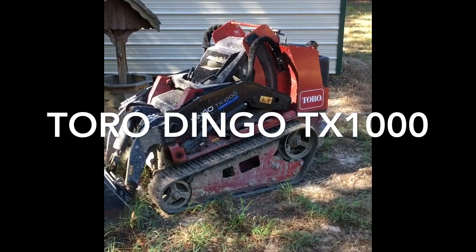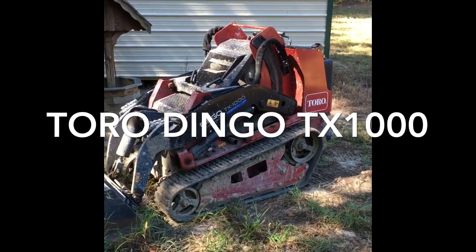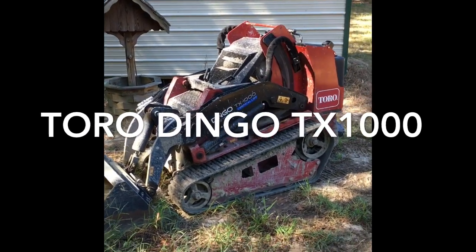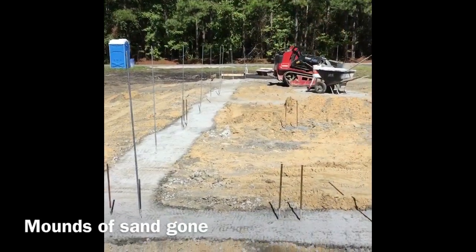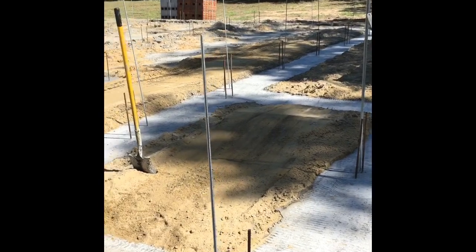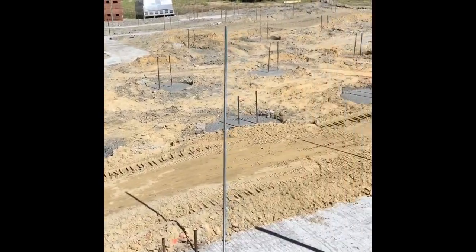All right, time to get into it. Time to flatten out a little bit of that dirt. We're gonna use a dingo right here, and then we're gonna put some brick and block around the job, and we're not gonna use our hands anymore. We're gonna use this dingo right here. All right, guys, there you go. We've come through with the dingo, and we've knocked down the places where we're gonna be putting block at.